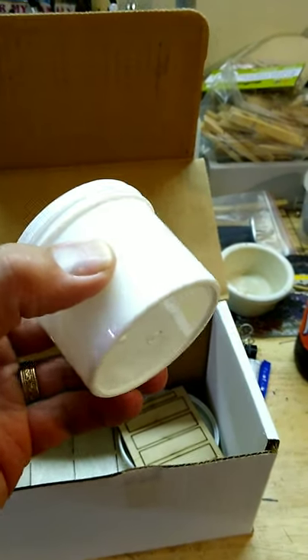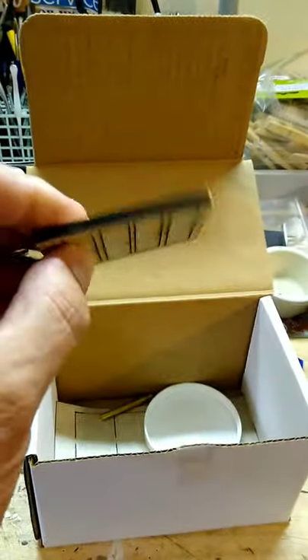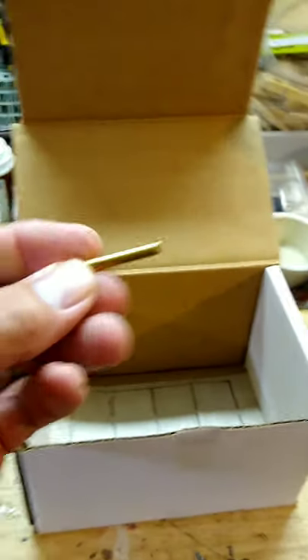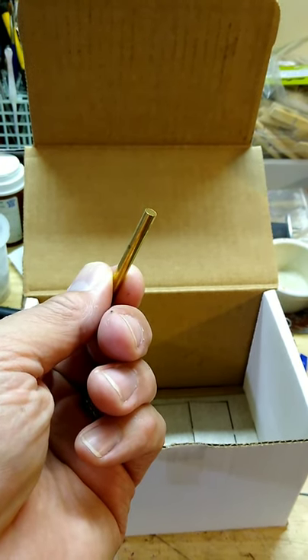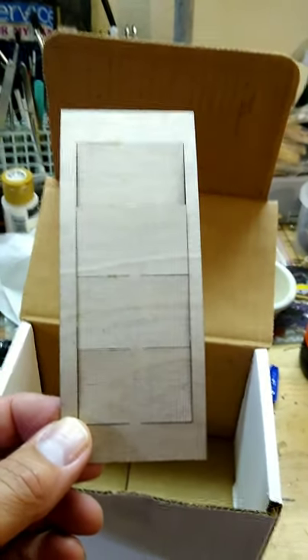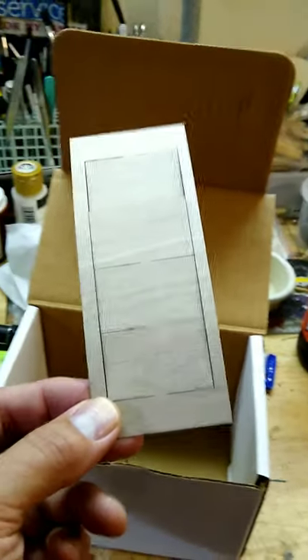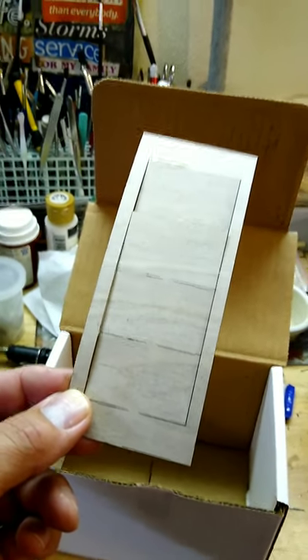Basically it looks like an old urinalysis cup - it's a plastic container. You've got the laser-cut pieces that form the paddle wheel part on top of the jar, and this piece forms the collet that creates the paddle wheel assembly which attaches to a drill or rotary tool. We're gonna break off the paddles and glue them to the collet, then assemble the whole thing to see how it works.